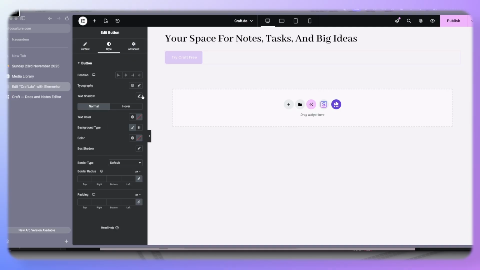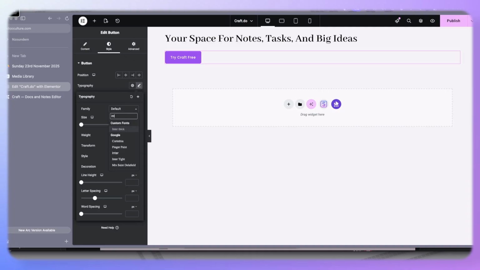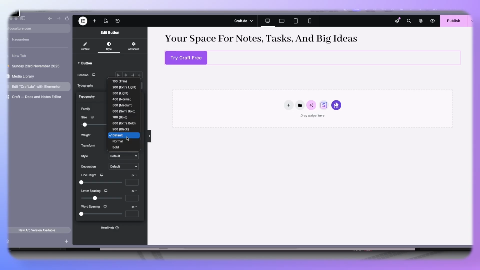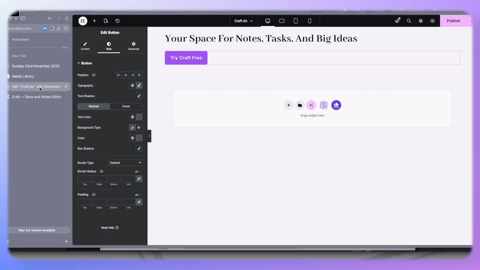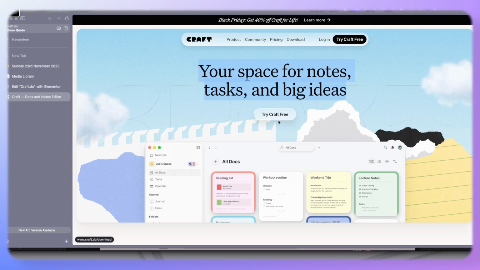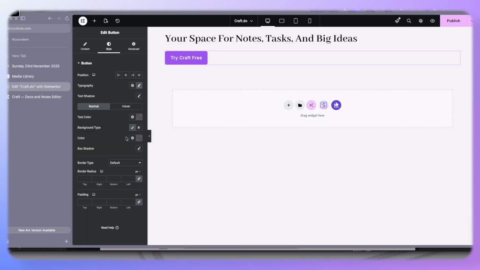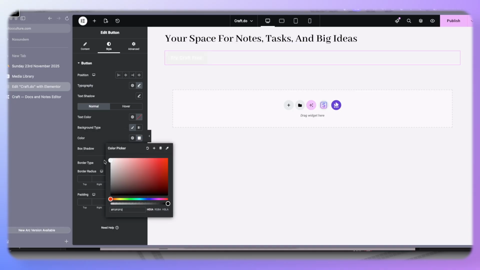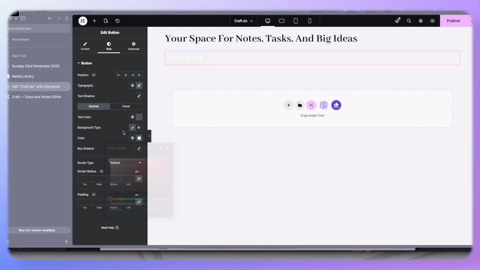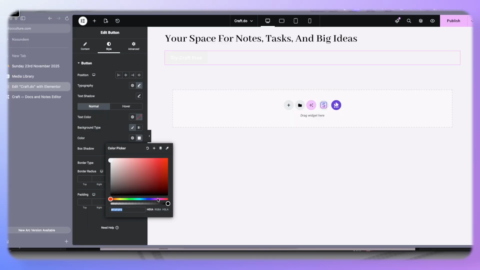Go to style, we're going to change the typography to be Inter, so search for Inter. The size is going to be 18 and the weight is going to be semi-bold. Now if you look closely at this button, it's transparent because you can see the background. So come back here, background type classic, color should be almost white, so F0F0F0. Now coming back here, this first one controls the color, while this one controls the transparency. We're going to put the transparency at 12, F0F0F0 12. We'll leave it at that.